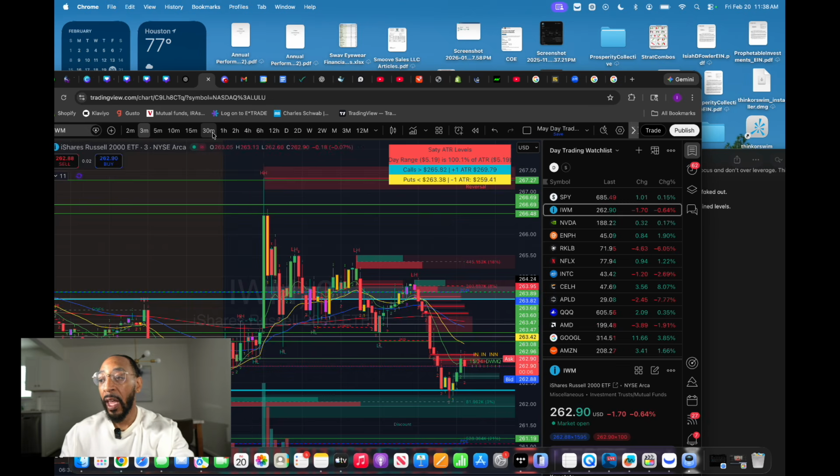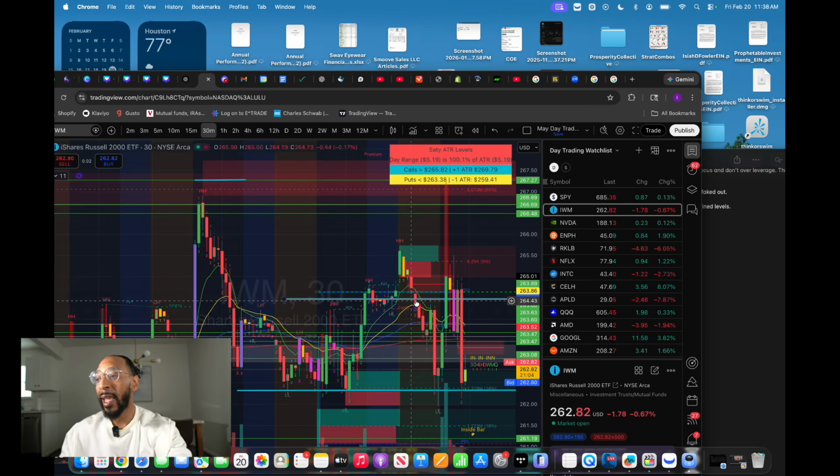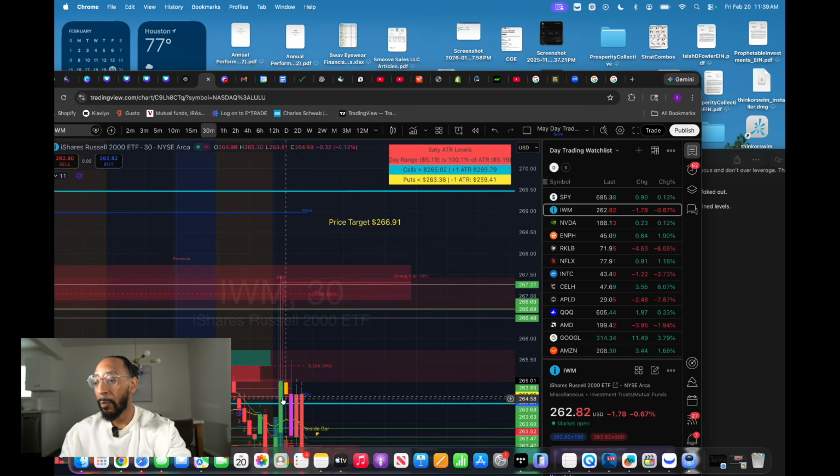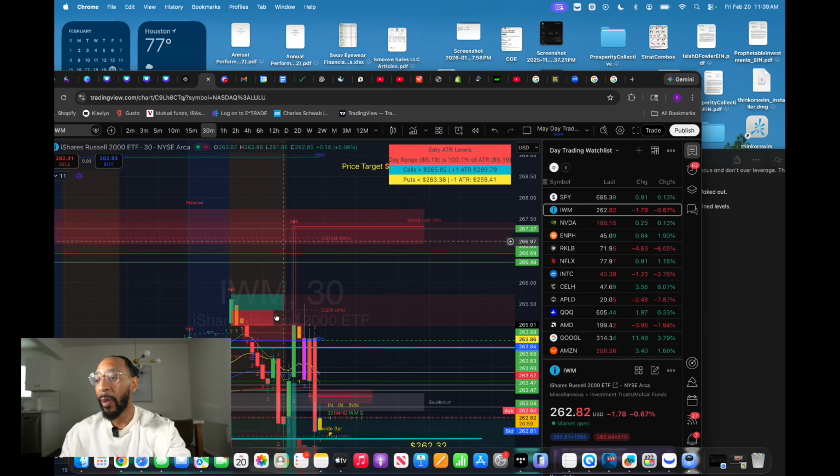On the 3-minute time frame. Now, if it's the 30-minute time frame, that's a little bit different. But look at the 30-minute time frame. It went all the way up there and then it came all the way back down. And then it created a 1 candle and then a bearish 3 and then it failed 2 down.